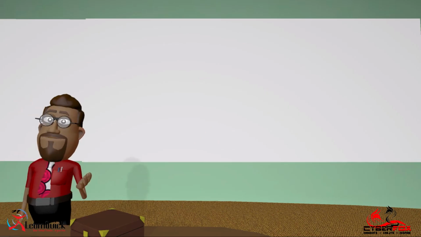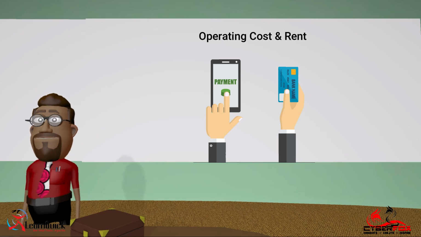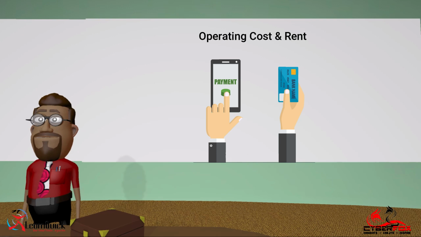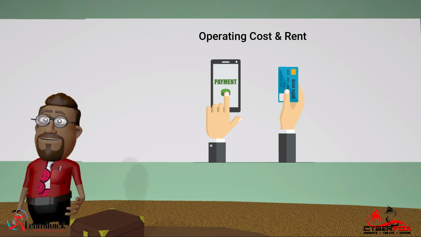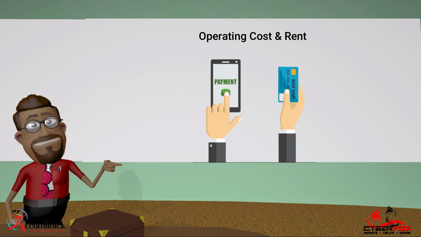Finally, the last process payment to consider is payment of operating costs and rent. You can't always be the most productive in a basement. Each company has their own procedures regarding payment of operating costs and rent. Each operating cost is normally allocated a cost number where all payments relating to it are linked to that cost number.